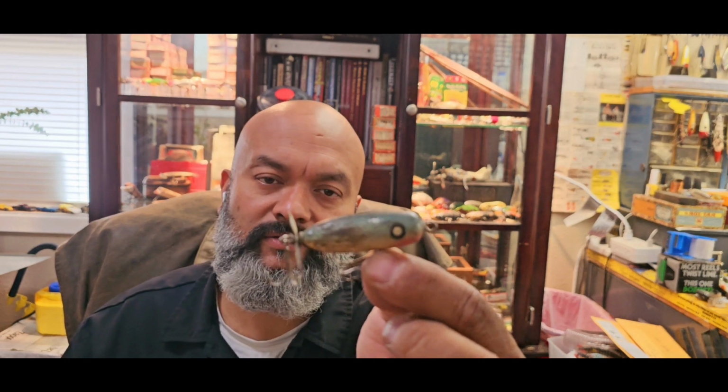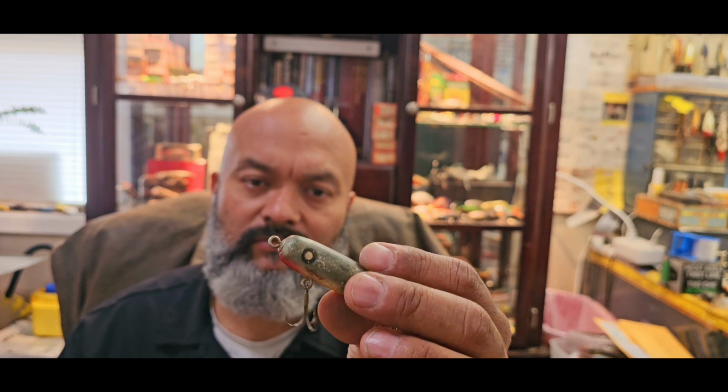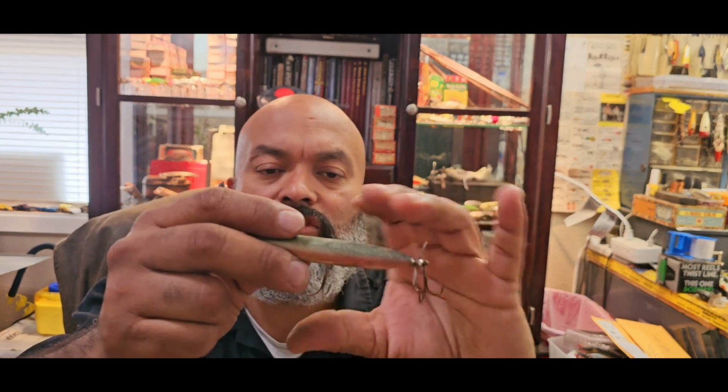We got a couple of other ones like this one here. I can't remember who makes this one. It looks like it's a wooden torpedo, and maybe like Paw Moonlight, those type of brands because of the eyeball, I'm not sure. We have also some of these that we use to repaint, recoat, and reuse to fish.